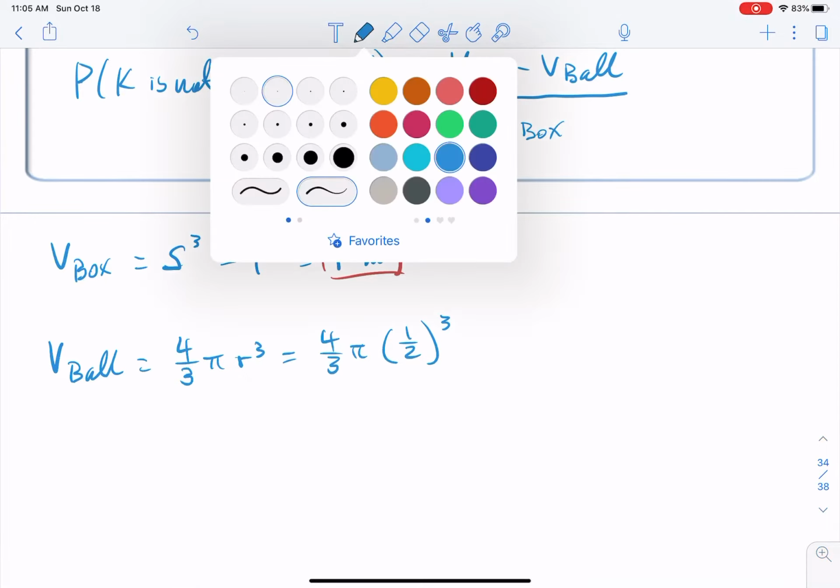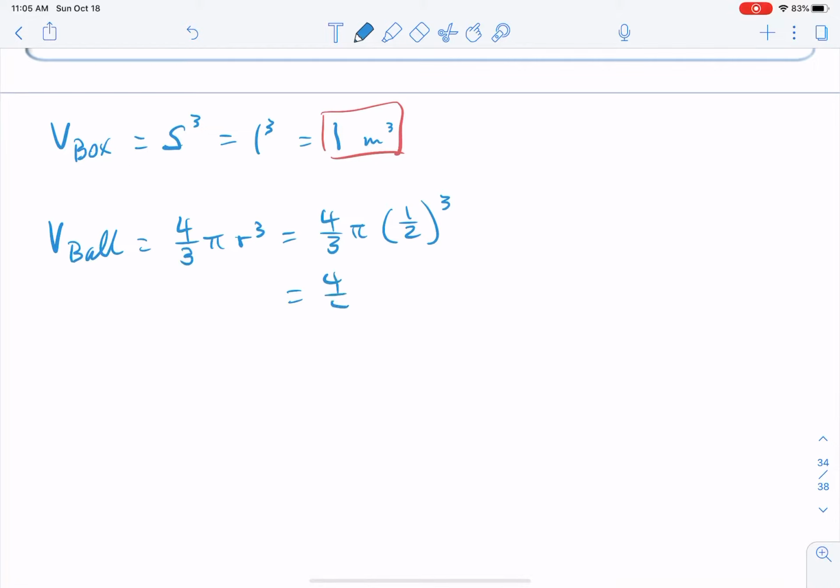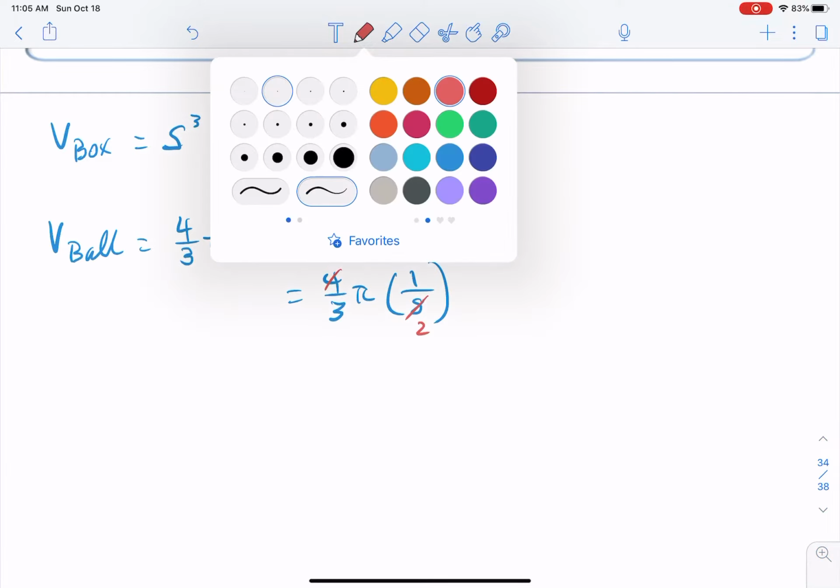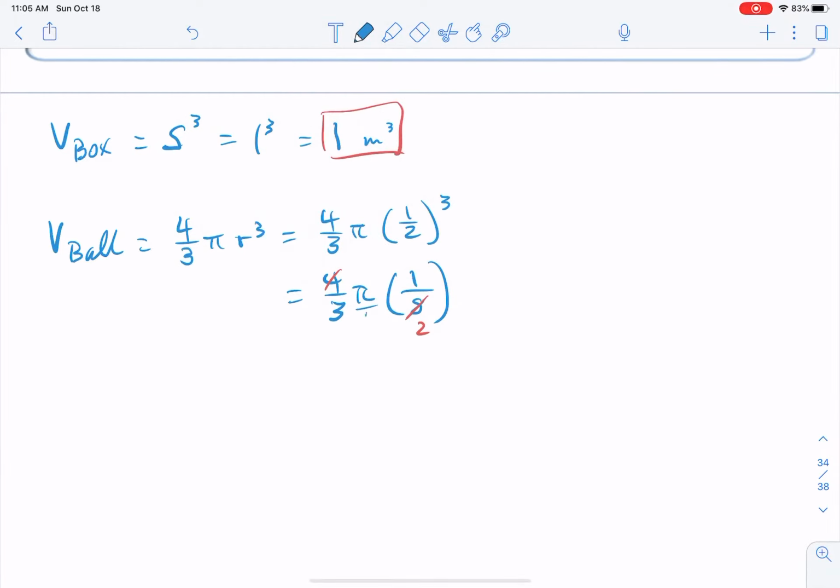All right, let's do some simplification here. Just bring down the 4/3 pi, and then cubing 1/2, you just cube the top and you cube the bottom. So 1 cubed is just 1 times 1 times 1. And then 2 cubed is 8, because 2 times 2 is 4, times 2 more is 8. And then let me simplify if I can: 4 goes into this 8 exactly 2 times. And now I'm just going to multiply straight across, all the tops together and all the bottoms. And understand that the pi, of course, is like pi over 1. So I'd have pi on the top and 6 on the bottom, meters cubed.